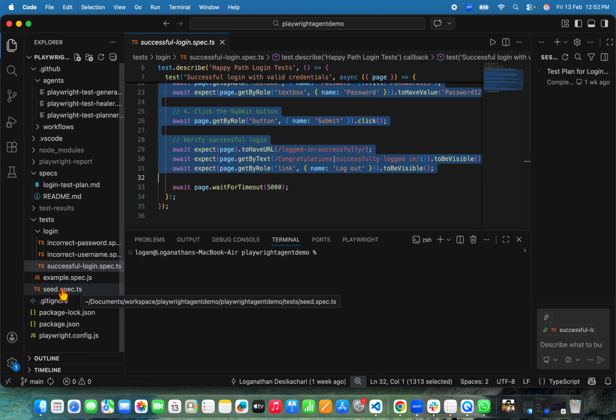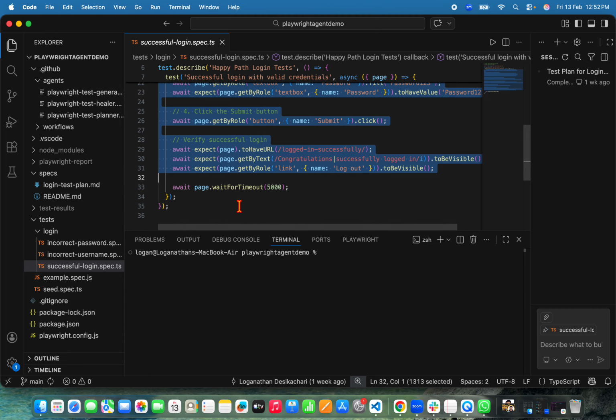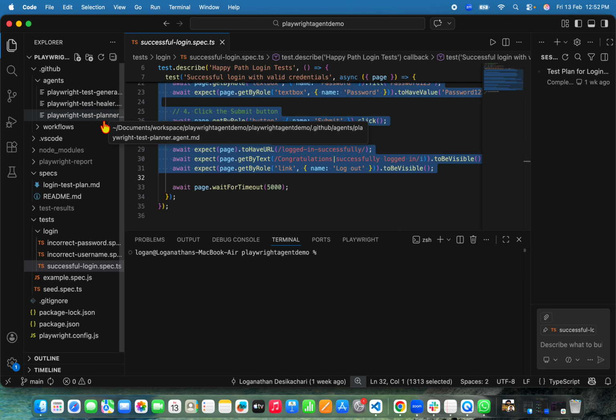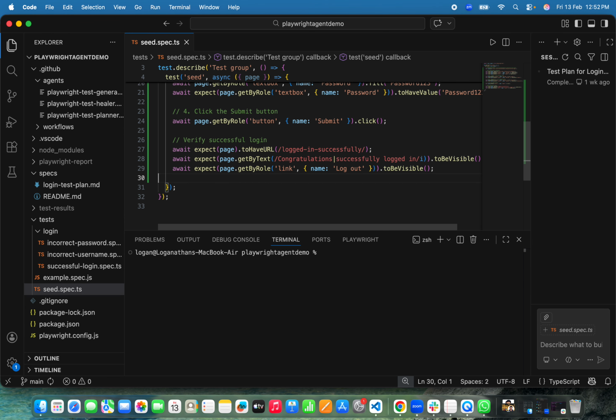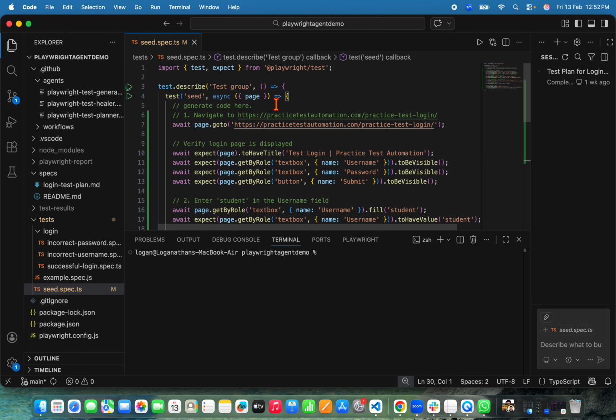This seed.spec.ts is created as and when we install or configure the agents in our project. Check the last video, and you would have observed that as soon as we configure these Playwright agents, this seed.spec.ts is created. This is what we are going to use for telling Playwright, this is your starting point. Now I have copy pasted the script inside this seed test.